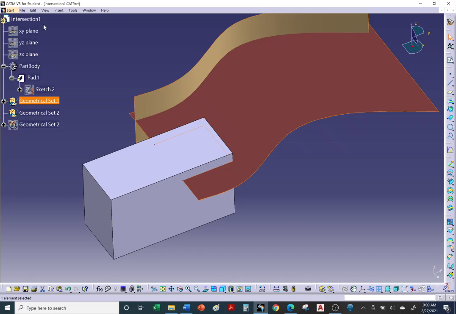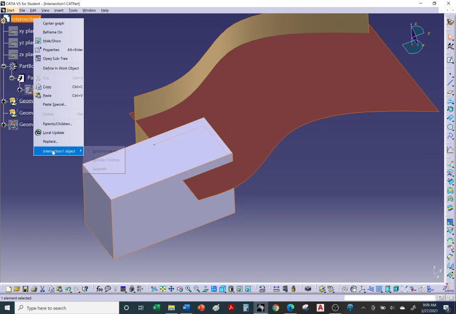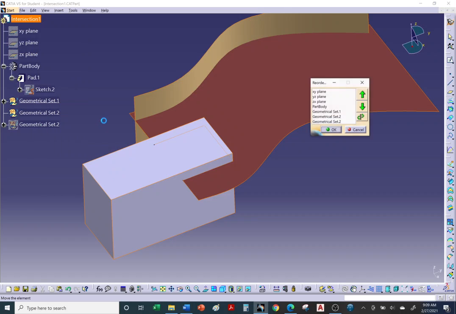I can always change the order. I can right click, look for reorder. There it is, reorder children. So I'm going to take this geoset. There it is right there, and watch it drop down as I click on the arrow in 3, 2, 1. There it is. Oh, you blinked. Too late. There it is at the bottom. So I tend to use this a lot when I'm organizing.